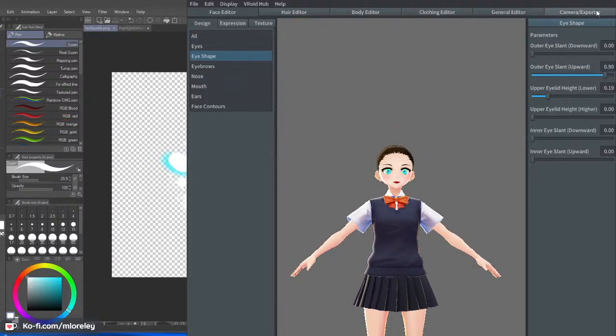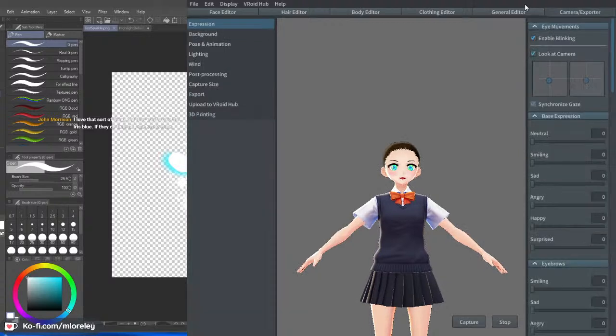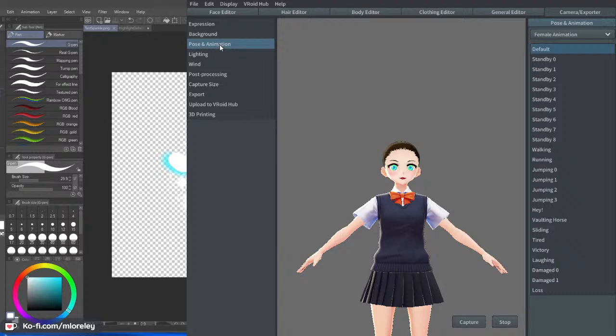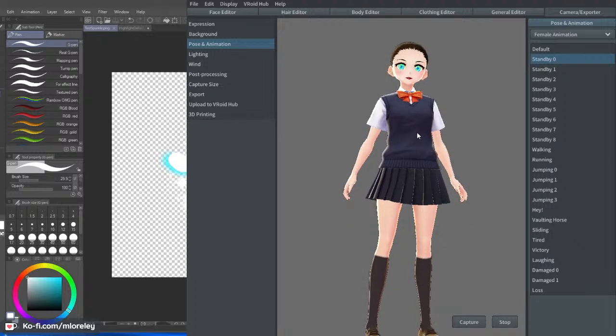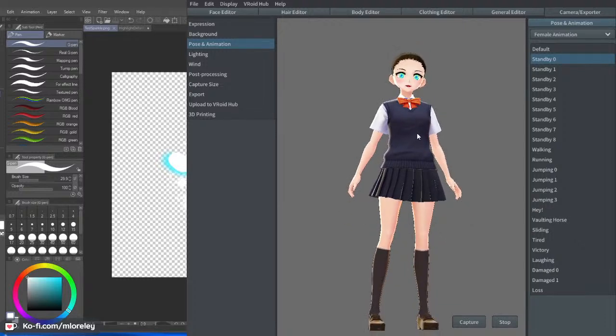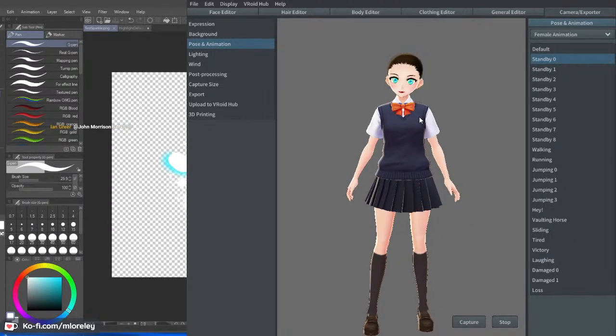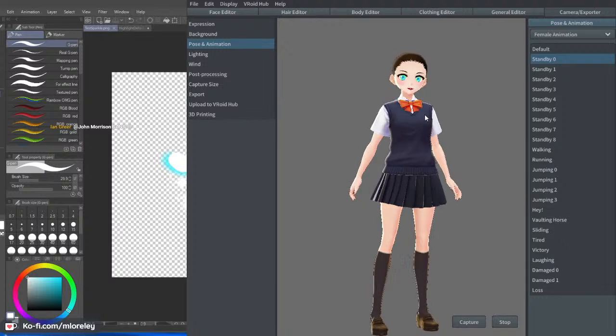Just as a brief sidestep. Now I'm going to move on to something else, but even just to show how useful this program is, if you go to Camera Exporter, the tab on the far right at the top, first of all, she's already blinking, and you can actually choose. Let's bring her a little more on screen, zoom out a smidge more, and tilt her toward the camera.